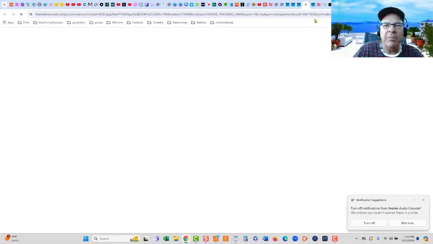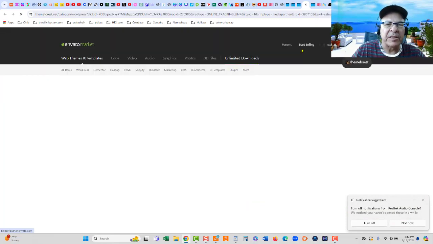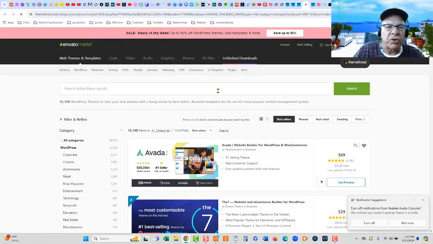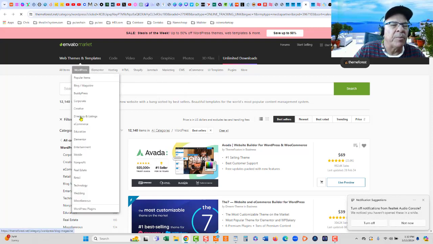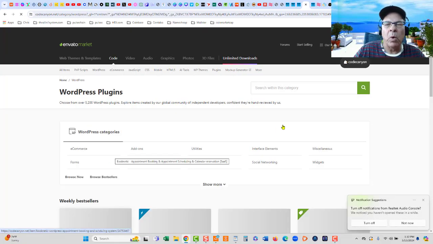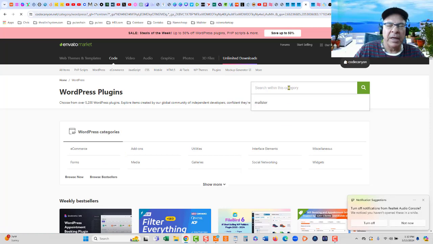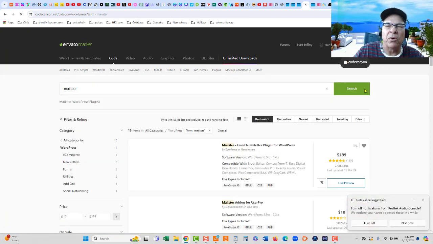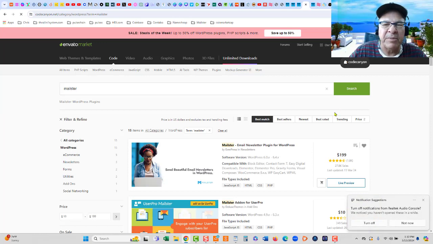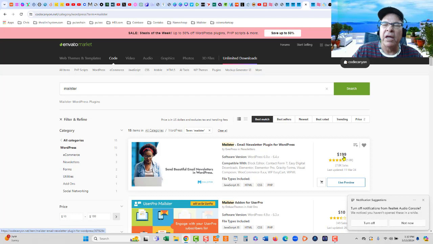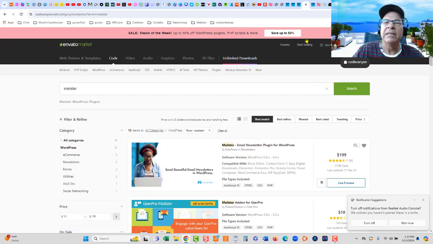Okay, if you'll notice here on the resources page, here is Mailster right here. That's an email marketing WordPress plugin. I use Mailster. To find Mailster, after you come to the resources, you come down here to WordPress, you go down to WordPress plugins. The reason I like Mailster is it's a one-time purchase and there's no monthly fees other than I use my own SMTP or VPS server for email marketing.